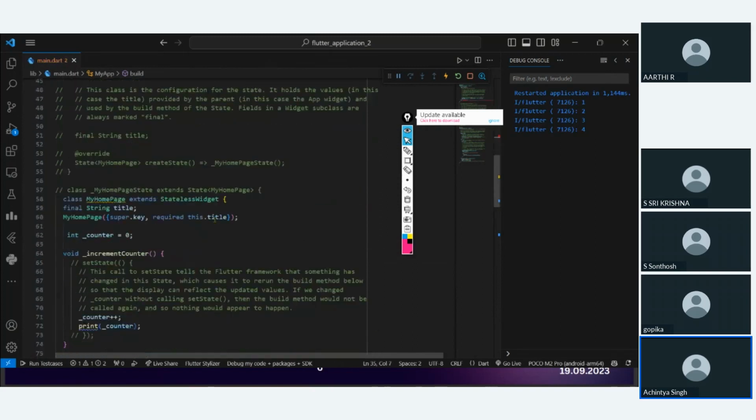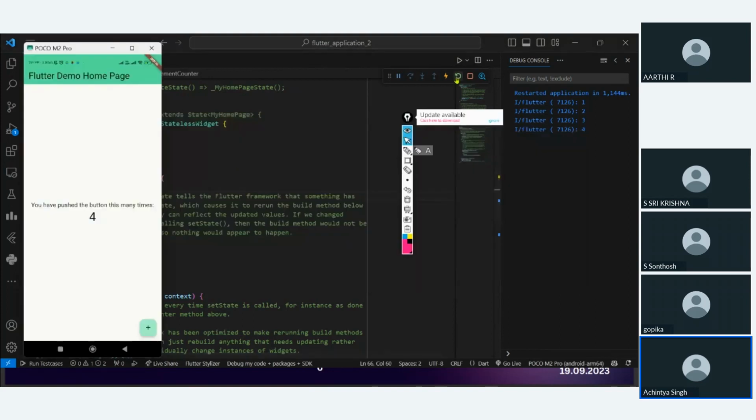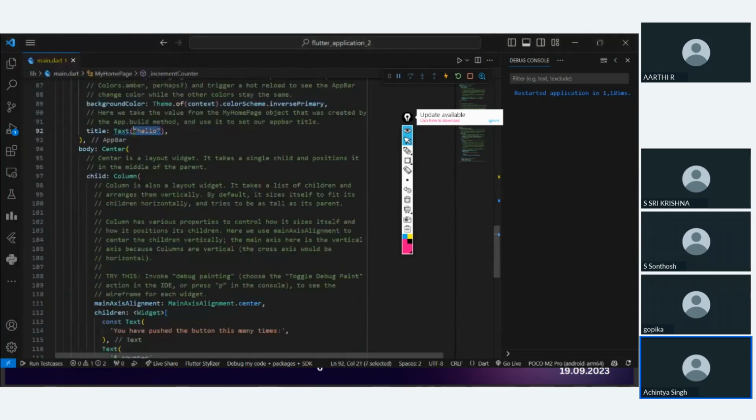Let's change the constructor back. Let's remove this. Now this is code, so we'll just leave it. Don't worry, we'll change and see all these things. Now it is ready, and we will be running the application again. Just see what happens. The same screen will be there with a 0, and the title in the app bar has changed. If you want to see the same thing here, just change here.